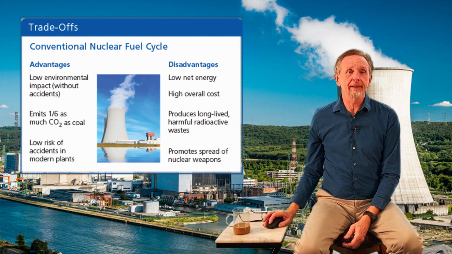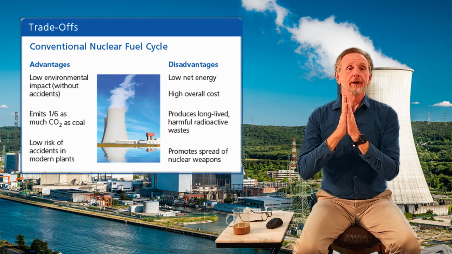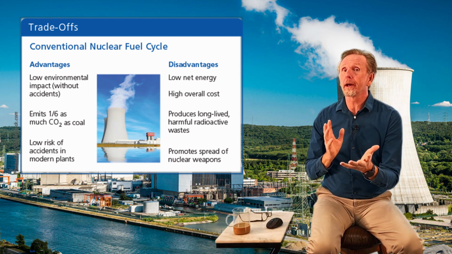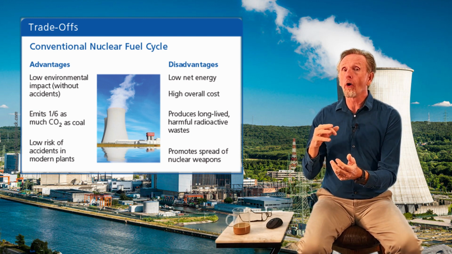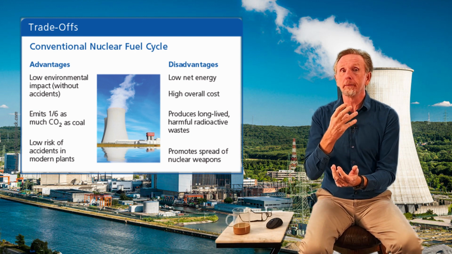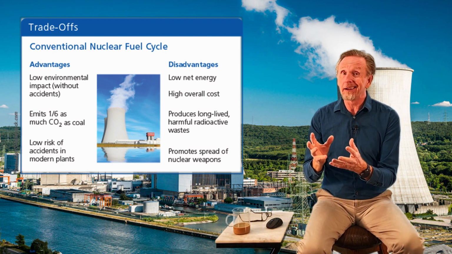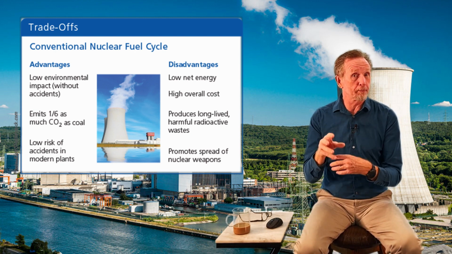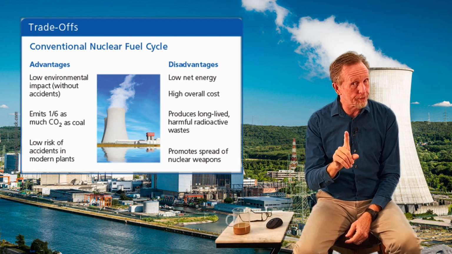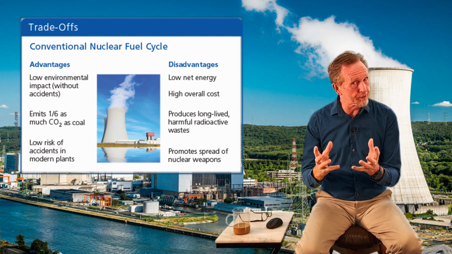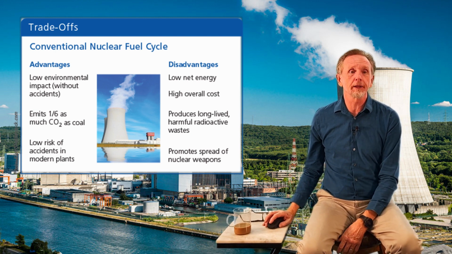And as we talk about anything, the trade-offs, the advantages. Once again, low environmental impact. It emits 1/6 the amount of CO2. We're going to talk about how it's not CO2 free, because all the process of getting the uranium, manufacturing the uranium, refining the uranium, building the power plant, all of this is causing CO2. We're having to burn a lot of fuel to get to it. Once the plant is up and running, it's CO2 free. But the whole process isn't, because we're having to use other processes to get to it. But it uses a lot less CO2.